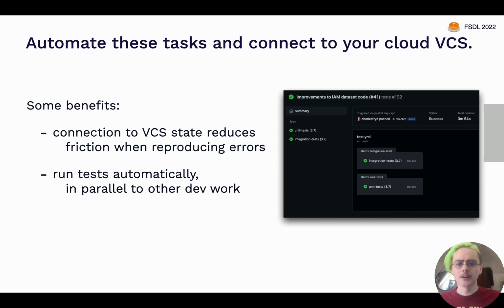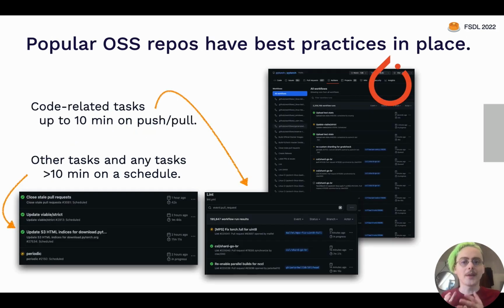So connecting to version control state reduces friction when trying to reproduce or understand errors, and running things outside of developer environments means that you can run these tests in parallel to other development work. So you can kick off tests that might take 10 or 20 minutes and spend that time responding to Slack messages or moving on to other work. One of the best places to learn about best practices for automation are popular open source repos.